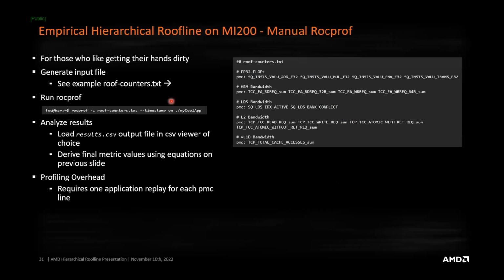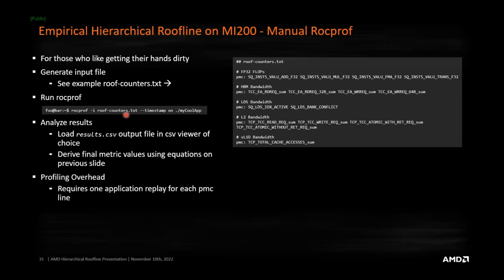But again, just to be explicit and clear, you can collect all this yourself with ROCprof. This is how you would do it with ROCprof. First, you would just create this input file, this text file, and each one of these PMC lines, hopefully you can see it's not too small. Each one of these PMC lines is a different pass through your application that ROCprof will need to take, and it'll collect these specific counters. So if you want to do it manually, it'll take you 1, 2, 3, 4, 5 runs through ROCprof. Whereas OmniPerf, it's optimized. It can collect everything you need in 3 passes.